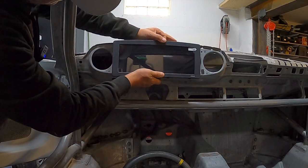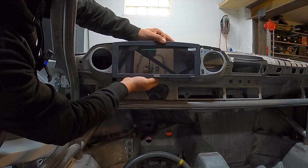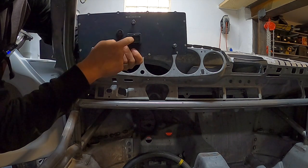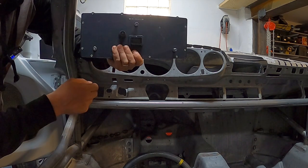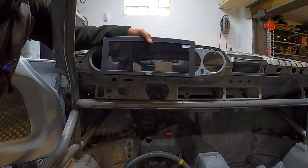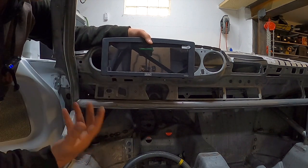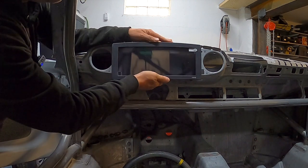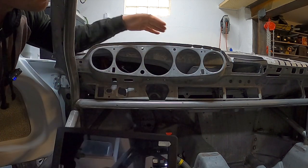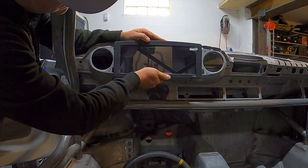Here is another way of doing it. This is a MoTeC C1212, which is a display that is bigger than some people's living room TV — maybe not anymore but maybe in the old days. This is a modern display. It has one connector for power and CAN, so everything goes in through two wires. You can connect some buttons and sensors to it if you want. It has GPS connected so it will take lap times for you. It's a full logger so everything that happens on the CAN network gets saved into it. As I do this I will have to do some heavy modification because it has to go further in — I think in the end I'm going to cut all of this away and start over from the beginning.